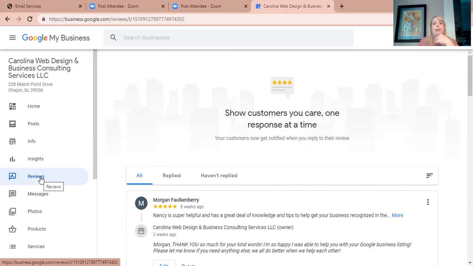So Google takes into account how many reviews you've had, how many stars you've had, how long it's taken you to reply, and what your reply says. So there's a lot of things going on. Also takes into account what the other person says. So if they just leave you a 5-star review with no words, then that's not as helpful as somebody at least saying something about your products and services.